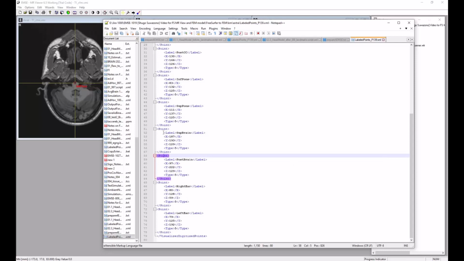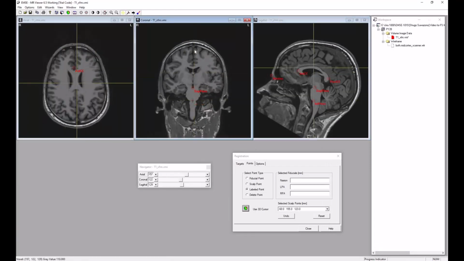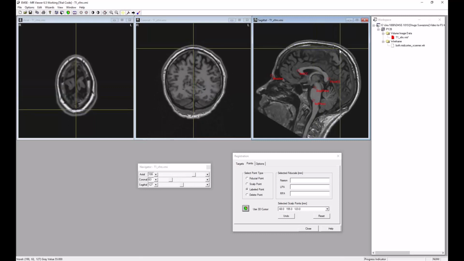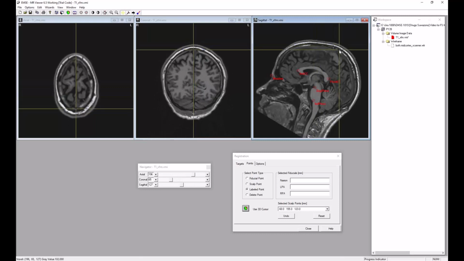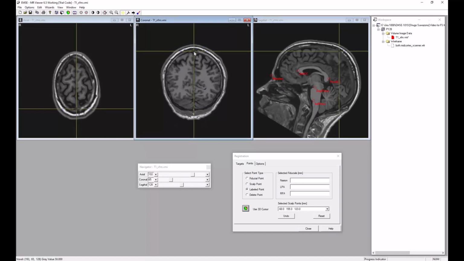So let's start with this one called superior brain. I'll show you what I mean by that. Let's make sure we're in warp to point mode. I mean, to a first approximation, it's up here. But in this head, because it's tilted, really it's more here. It's like where the vertex would be, roughly speaking. More like this. And we want it to be on the midline and on the brain surface, not under the dura mater, but something more like that.